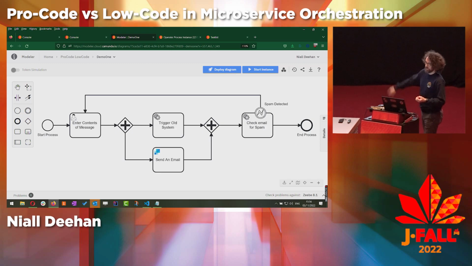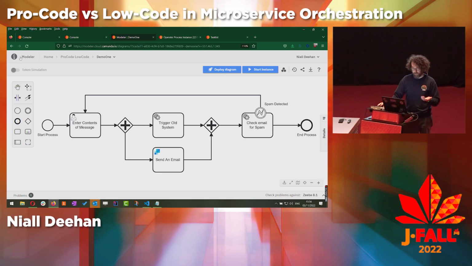So this is BPMN, Business Process Model and Notation, and it is the way most orchestrators tend to keep state. The reason they do that is because it's an ISO standard, it's maintained by the Object Management Group, and lots of engines and process orchestrators use this as a visual aid because it's executable. The thing you build actually runs. It's not a diagram in that case.